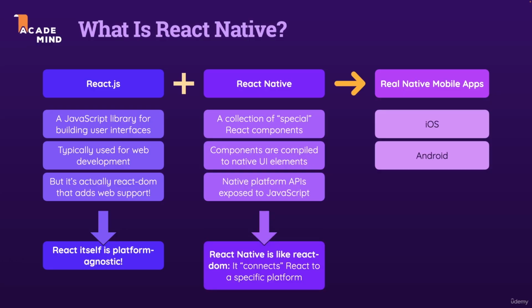And React Native gives you all the components and the APIs you need to interact with those platforms and to build apps for those platforms. That is what React Native is all about. And therefore, in order to work with React Native, you also must know React.js, because you will write your code in React.js and then just use these extra React Native components and APIs in your React JavaScript code to produce those native mobile apps for iOS and Android.